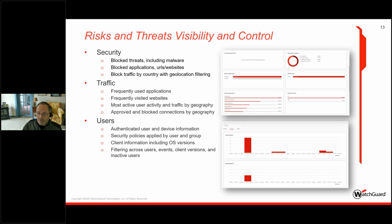And then there's also all the information about your remote users. So for the first time, you're going to have really nice visibility to overlay what you're getting off your endpoint device to see who the authenticated users are, who's failing authentication, what devices they're coming in from, what policies are being applied by user and group and individual, what operating systems they're working on, all the information about the client that they have, of course, and all the information around both your active and inactive users in that remote workforce environment. So this visibility in and of itself makes these SASE tools for remote workers really powerful because it gives you a level of control that you won't otherwise have.